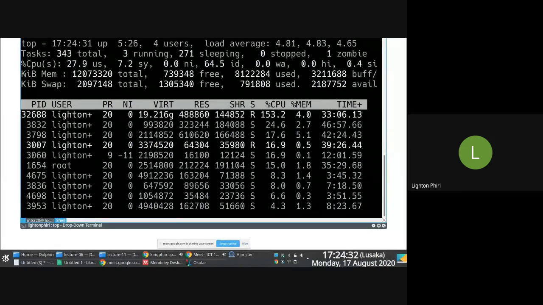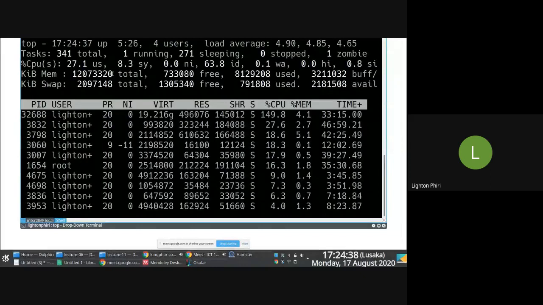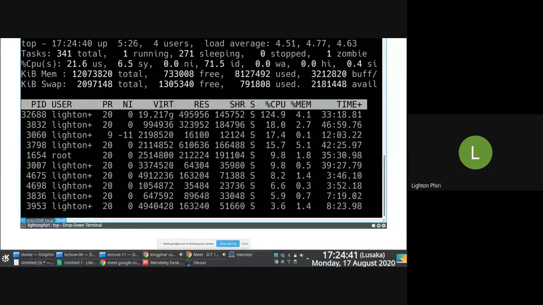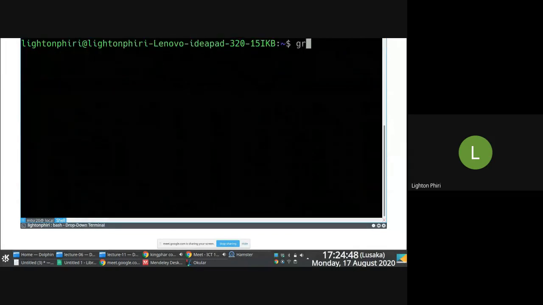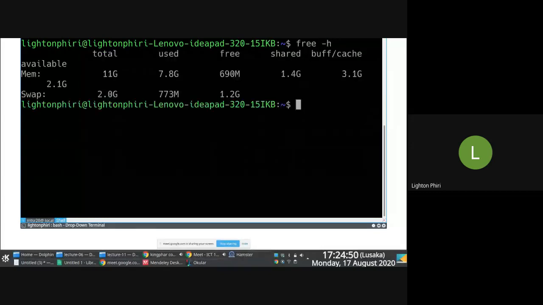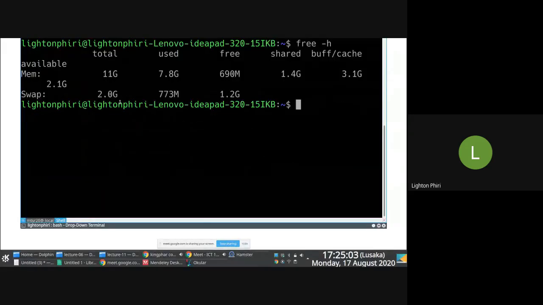This is in kilobytes. You notice it's not very intuitive, but you know, if you divide this by 1024, you should be able to get something close to 12 GB of RAM. Right? And the screenshot, by the way, is for another computer that I have, which has slightly less RAM, right? So it has a total of about 4 GB, right? The one I'm using right now has about 12 GB.